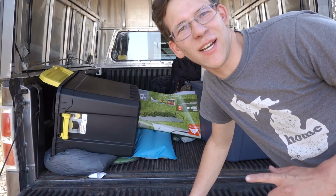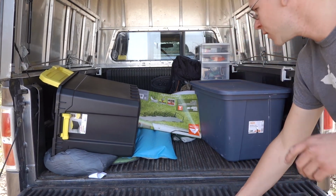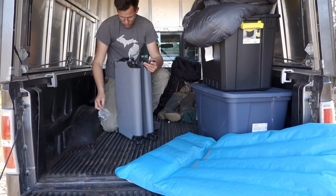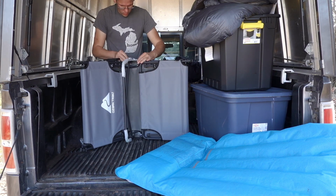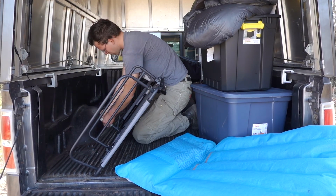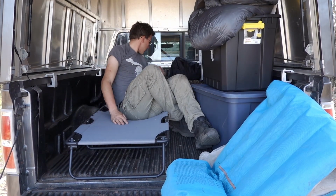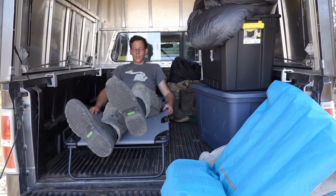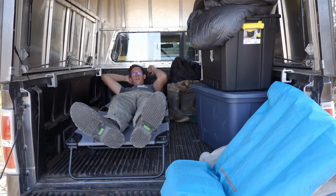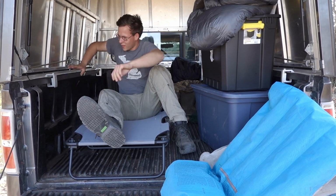Well, I'm going to go ahead and clean up this mess here in the back and the stuff we picked up. I'm going to set it up properly. Almost at that cot now. I'm excited to see how it looks back here. I'm going to test this out. Certainly a lot nicer. Feels cooler underneath the mat. Has a little bit of airflow down there.